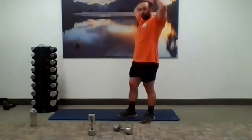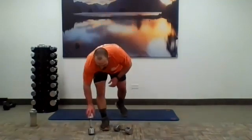Last exercise, glute bridge hold. Squeezing the glutes, squeezing the lats, ripping it over. You guys are already going. You're already halfway through your renegade rows or on your lunge hold with the dumbbell curl. If you need to adjust the reps, just like always, adjust them. If you need to do 10, if you need to go from the knees, if you need to catch a breather, that's all good. It's your workout.